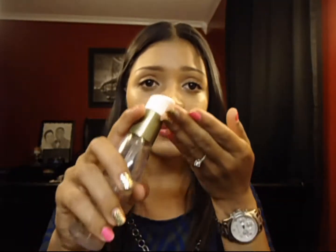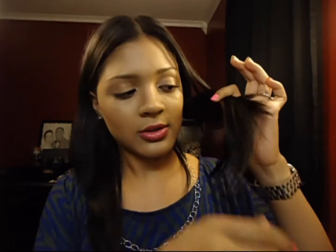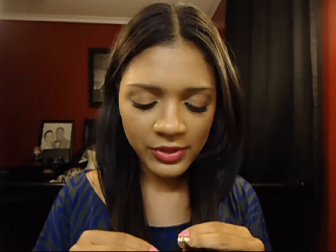What I do is I pump it into my hand, and I'll take all of my damp hair and concentrate it on the last couple of inches of hair, and that'll help with the flat ironing damage. When I flat iron my hair, I tend to do a bit of concentrated heat to get my hair to flip under or flip out, or when I'm curling I might have a little bit of extra heat on the ends, because the ends are usually the most unruly.